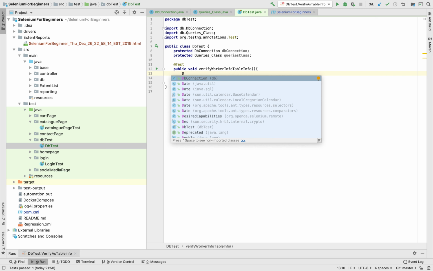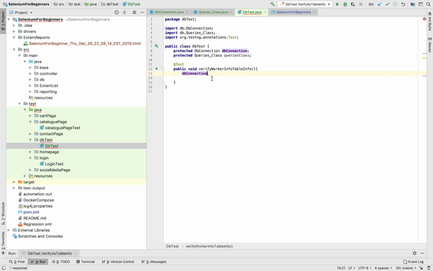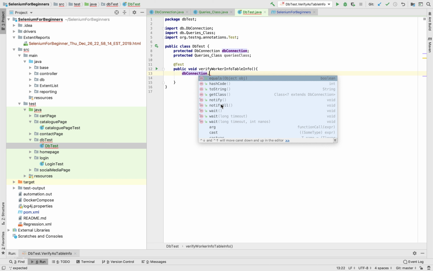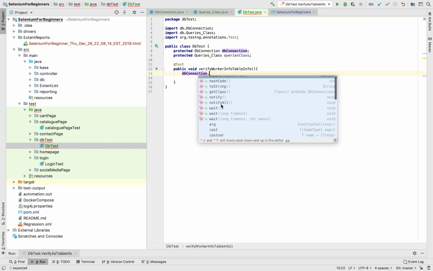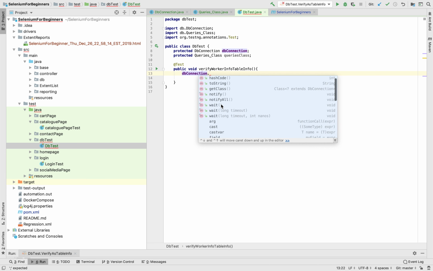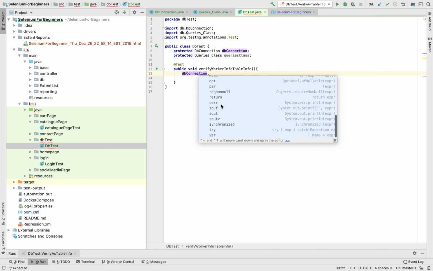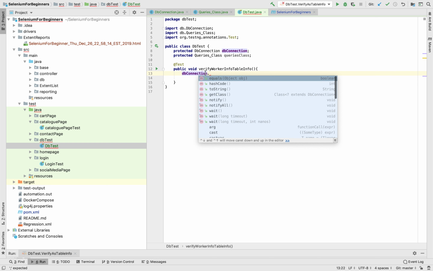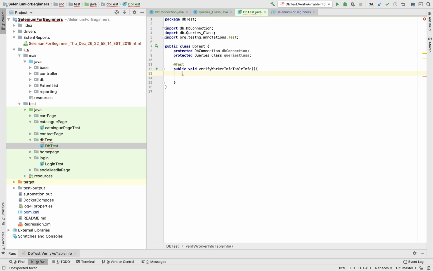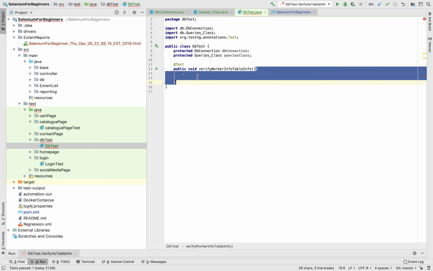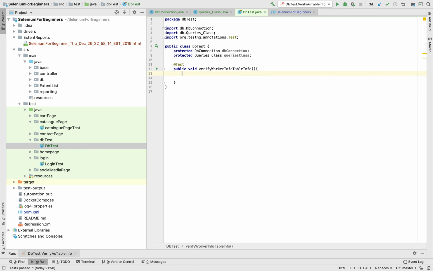DB connection dot, so I think we don't need to create the call object here, but anyway, let's try.